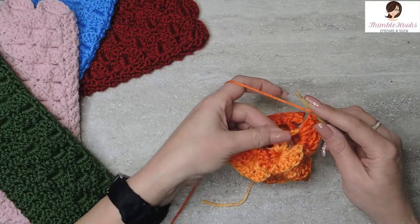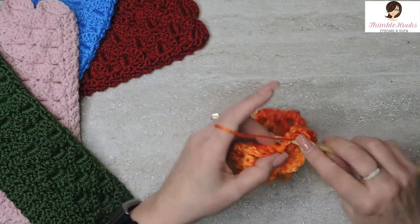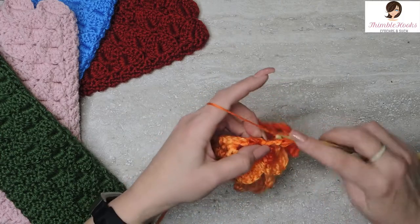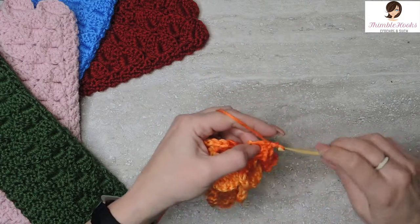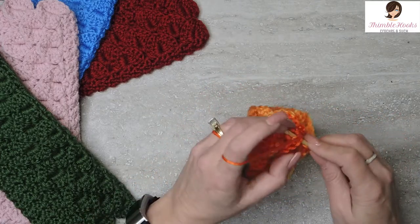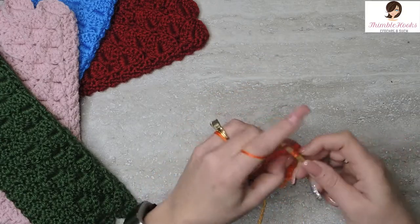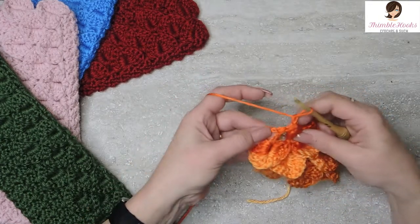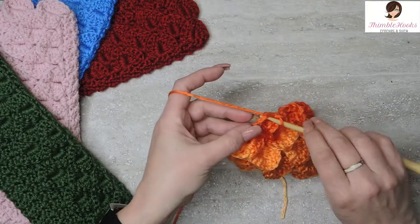Skip this set of two posts. Jump right here. Five double crochet around the right hand post. Four, and five. Chain one in between our sets of five, spin our work, five around the other post, and five. And now to finish off this row, we have an unworked set of two posts. Just do a slip stitch.